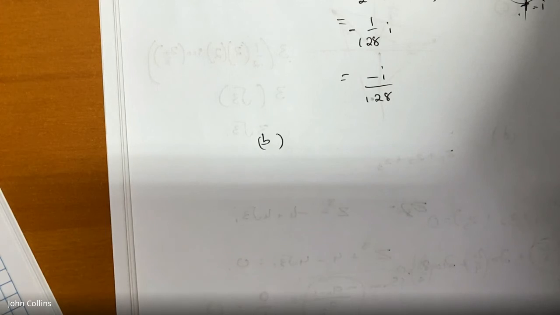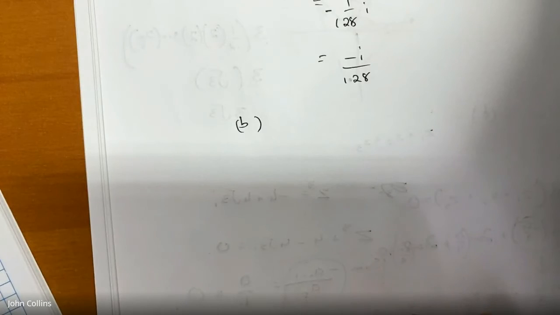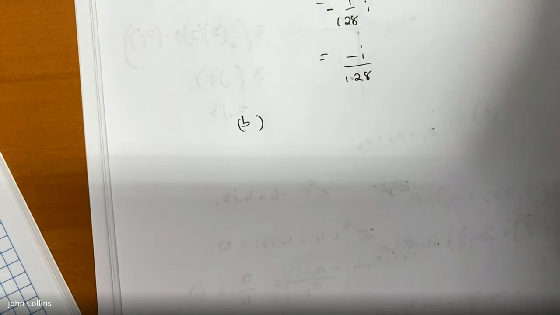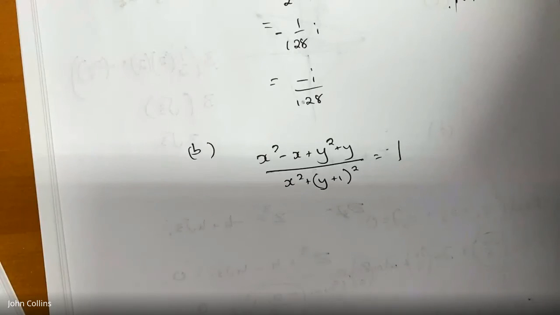Part C, find a condition under which the real part of w is 1. What did you do? What's your answer? Based on what we had just gotten, x squared minus x plus y squared plus y over whatever's on the bottom equals 1. Then rearranging that, I got y equals negative x minus 1. So that's the real part, yeah? Yeah, just the real part.